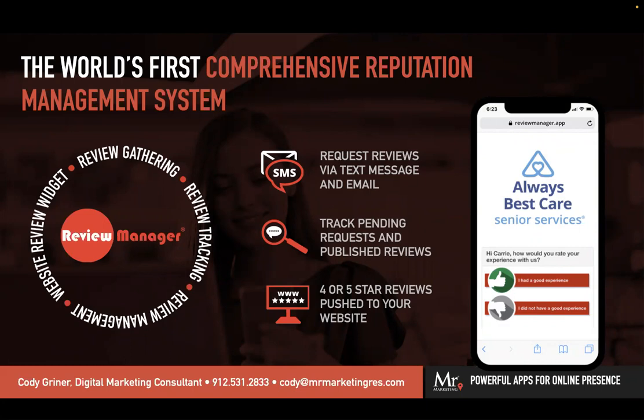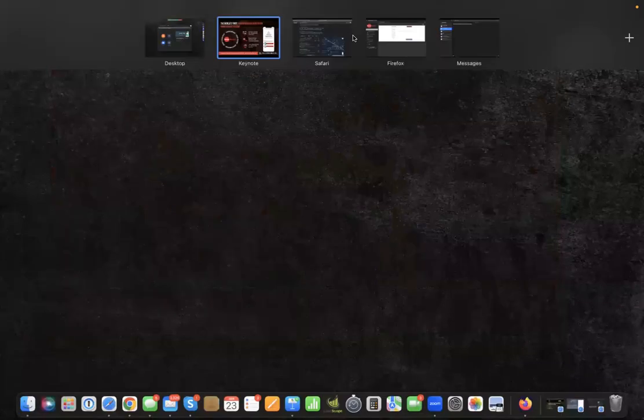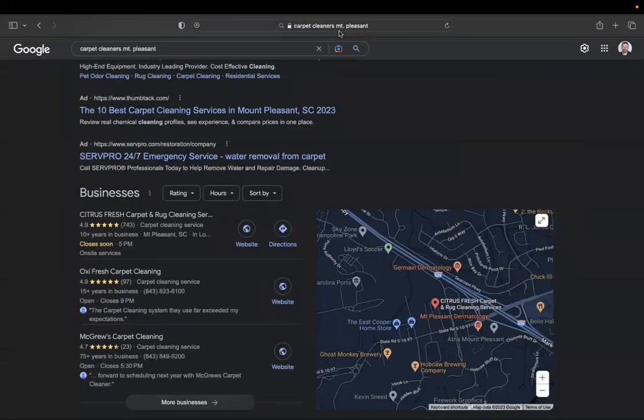So that's exactly the main purpose of Review Manager: making it a little bit easier for those individuals to leave you those reviews online. And we'll show you how that process works today. But the first thing we want to hop into is just show you a little live example here on Google of why we see the value of reviews.